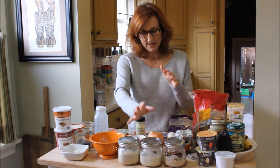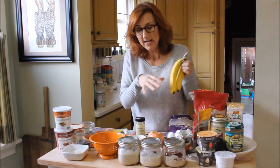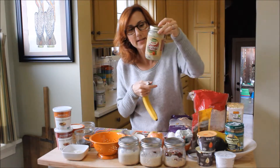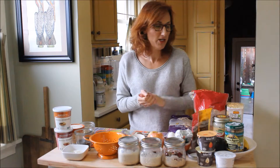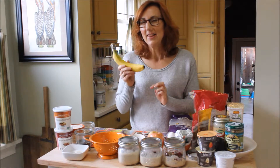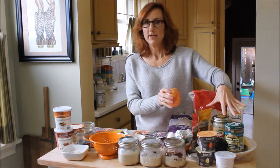Now I want to talk about a few store-bought options and quick and easy breakfast ideas. Say you don't want to do any of that — a simple breakfast is just a banana with a little sunflower seed butter. Another favorite is cashew butter; if you haven't tried it, it is absolutely delicious. Just a banana with a little smidge of nut butter is going to give you a perk of energy. Bananas are a resistant starch — yes they're higher on the glycemic index, but they have a lot of potassium, a resistant starch that won't spike your blood sugar, and they're loaded with fiber. An apple with nut butter is another really simple easy breakfast option.